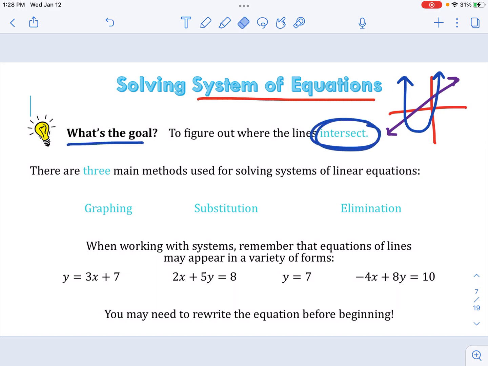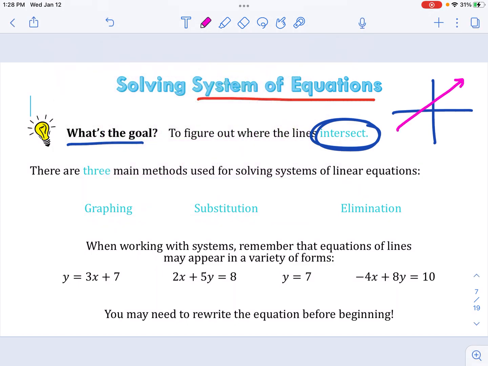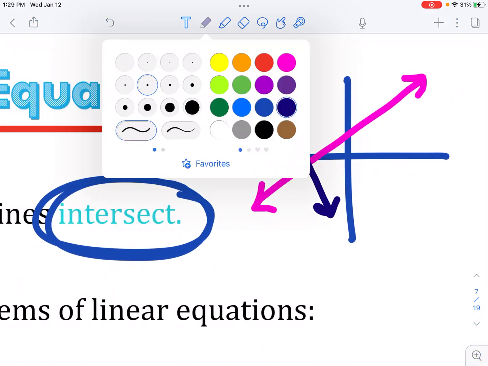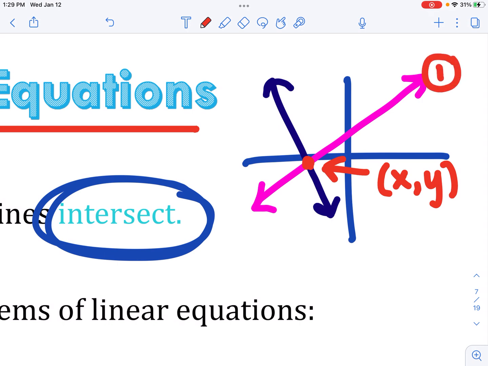And when we talk about solutions to a system, we're looking at that one point, and I'm going to go back to two linear functions here. A solution to one linear function is any point that falls on the line, but a solution to a set of linear equations is just that one point of intersection. This point right here is the only x and y value that'll satisfy this line as well as this line.